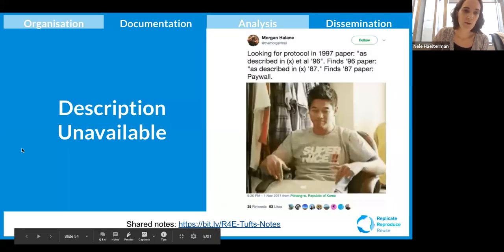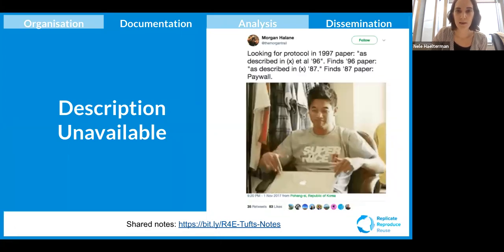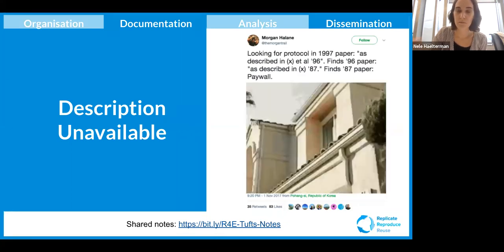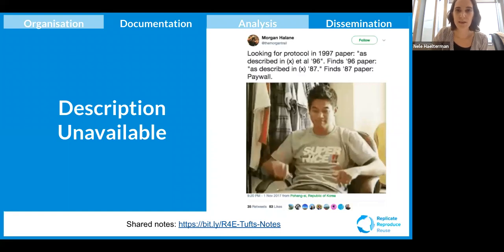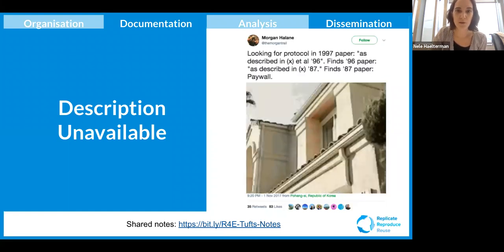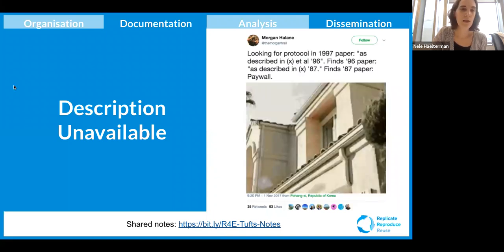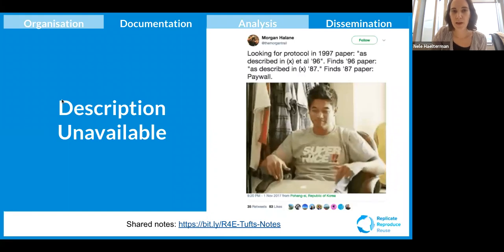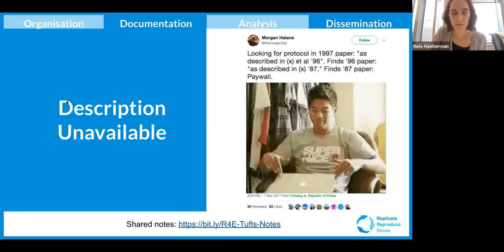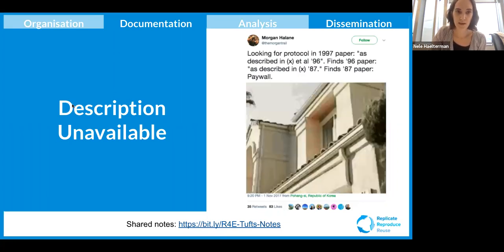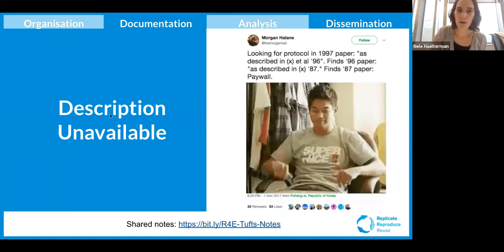As you are starting with a new method, often you will first look in the literature to see if you can find that method described in some of the previous papers that you've been reading. It can be really frustrating to find exactly the paper that does just what you want to do. You go to the methods section to find out how they did it, and they refer you to another paper. You go to that paper, and they refer you to another paper. You find that paper, it refers you to yet a different one, and then you hit a paywall. You just can't access that paper. So then you have to try it a different way. Next slide, please.